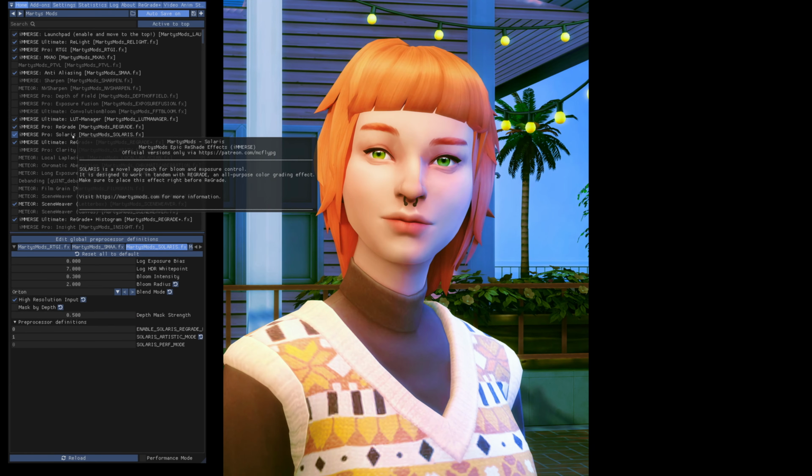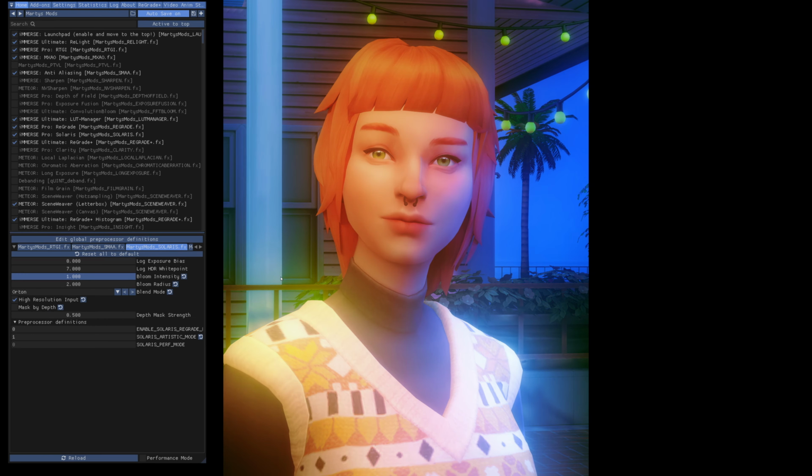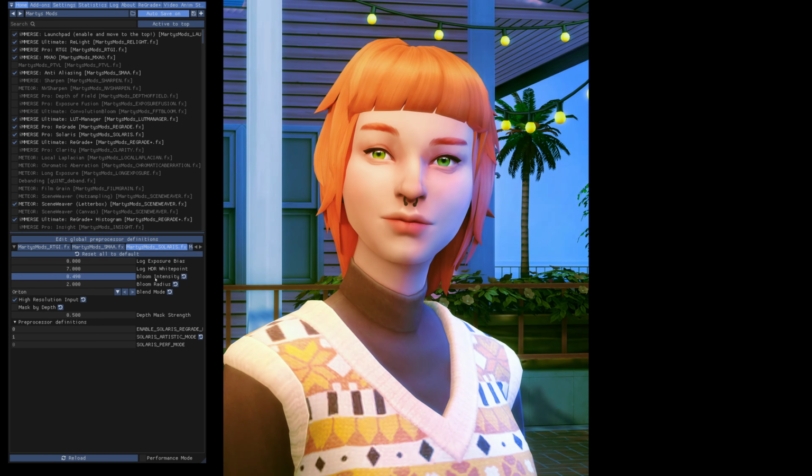Next, I'm going to add Solaris. Solaris is bloom, and I've put it into Solaris artistic mode here, which means I can choose from different options. And I quite like a dramatic look, so I've chosen autumn. And if I increase the bloom intensity, you can see really crazy things happen. We don't want it all that way.